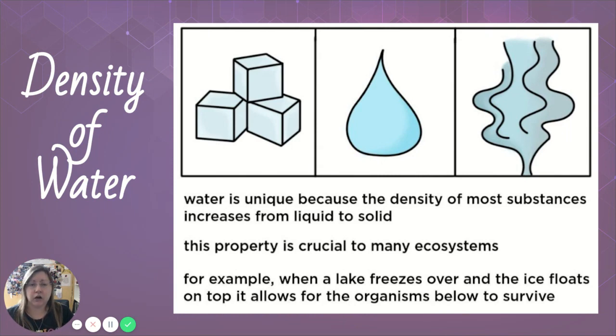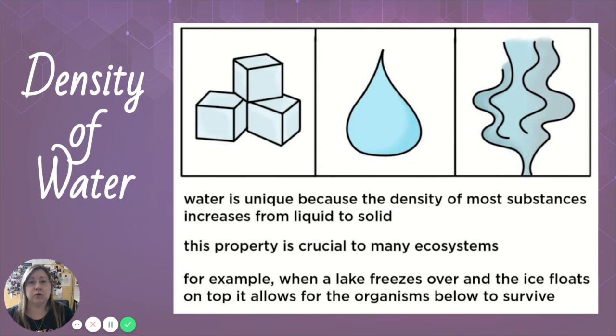If the water were to freeze on top of the lake, if the temperature's dropped and the water's freezing, then the water that freezes is just going to be the surface of that lake. However, if the opposite were true, if water acted like most other substances, then the density of frozen water would be much higher than liquid water. And that would mean that basically the lake would freeze from the bottom up, and that would kill all the organisms that were living in that lake.